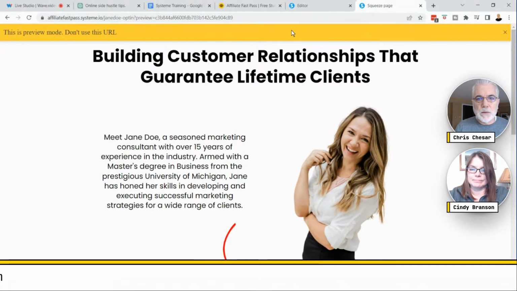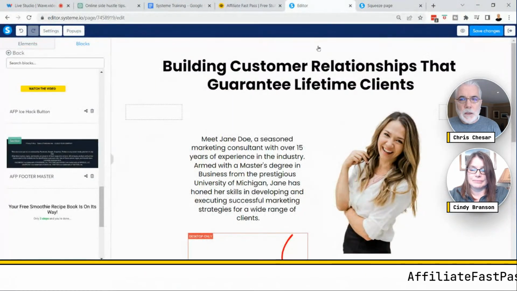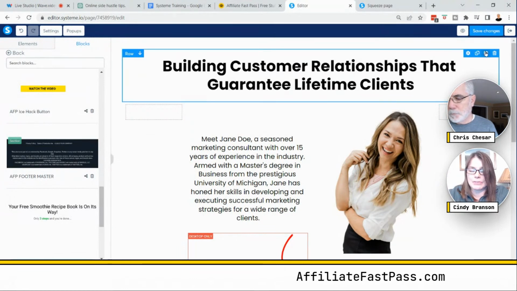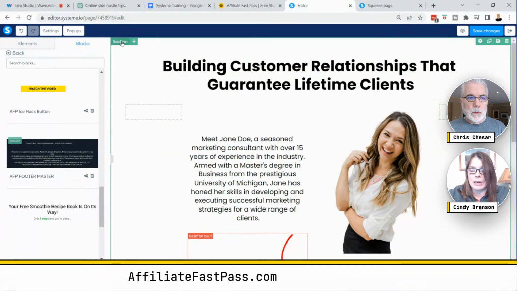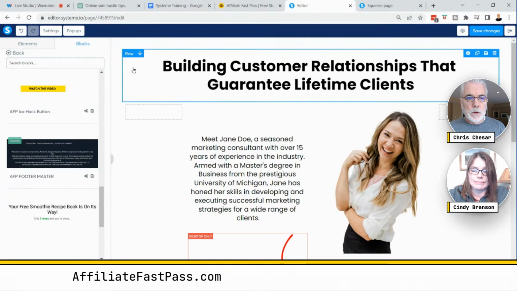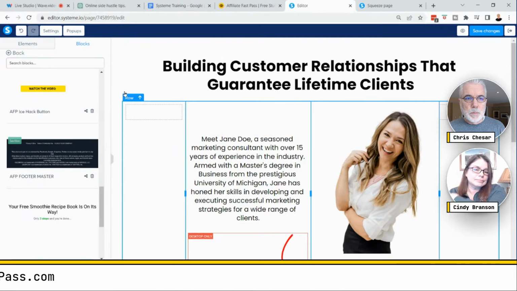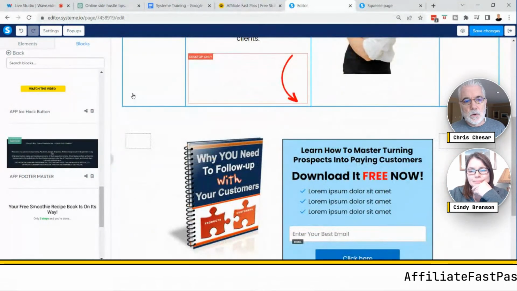Pretty easy stuff, right? It is, Chris. It really is. Okay, so now what do we do? I have the names of the different parts straight visually. It's just knowing the different names, like the section versus the block, the rows. Elements are orange. Row is blue. Section is the whole thing. If I delete this section, everything would be gone in that section, the whole bit.